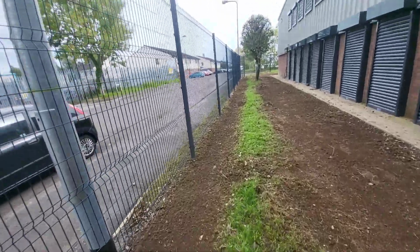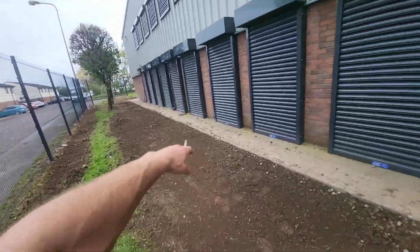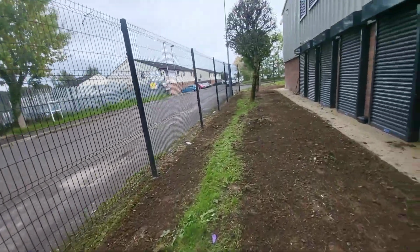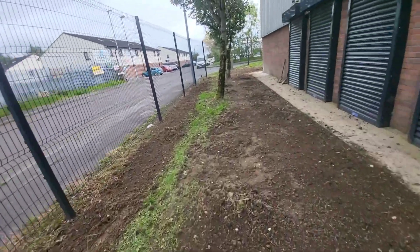The soil is drying out a bit. When it dries out a bit, it's a bit easier to lift and shovel into the wheelbarrows. Put some fertilizer on that. I priced them for these bits here, basically. And then I came out and they said, what about this bit? So I ran over it with the rotavator and I reckon I can get some grass seed on it.